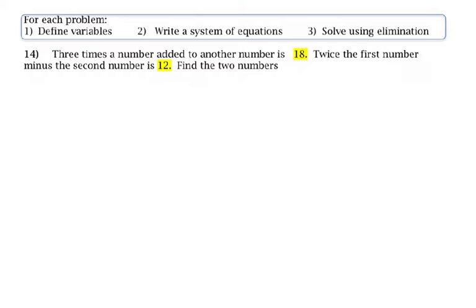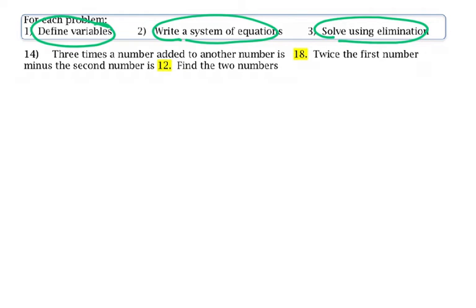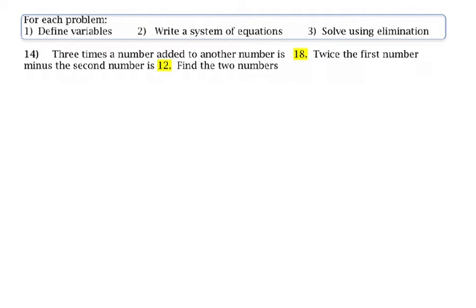Okay, we're going to solve some systems of equations this time, and you'll notice that we're going to do the same things that we did before. We're going to define our variables, write the system, but this time we're also going to solve. When you have story problems like this, elimination is often the best way to solve it, because when you have your variables, they're usually set up in that standard form with the x and the y on the same side. So to solve an equation by elimination is going to be a lot easier in most situations.